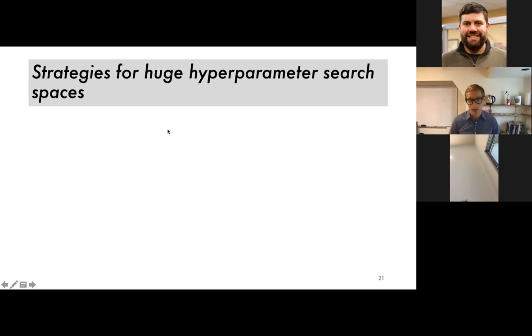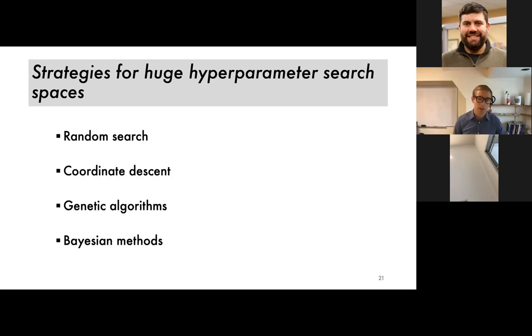Or there are also Bayesian methods. So you can try to do this even smarter by making some kind of assumption about the distribution of your hyperparameters. Like, if you're looking at the maximum depth of a tree and 7 seems to be working pretty well, then maybe it would be a good idea to focus on 8 and 9 rather than focus on 1 or 50 or something like that. So the Bayesian methods try to take the previous evidence that you have from your search so far and use that to decide where to search next in the hyperparameter space.